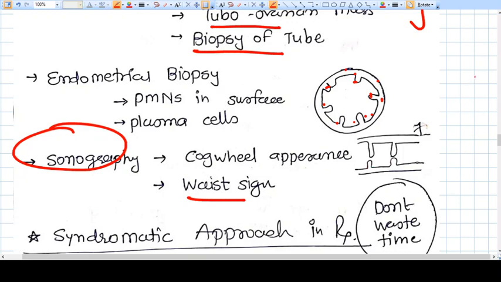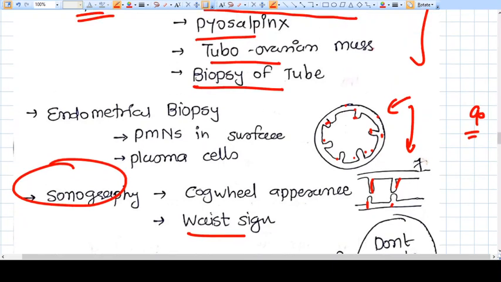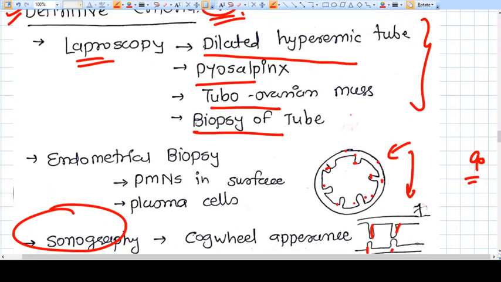When you rotate the ultrasound 90 degrees, you will see this kind of structure converted. You can say opposing septa. This is a clear-cut idea that yes, there is something in the tube—the tube is infected.